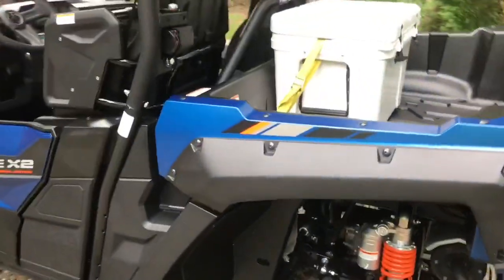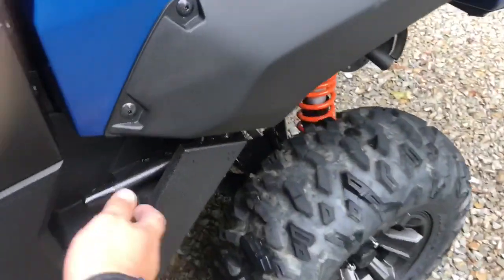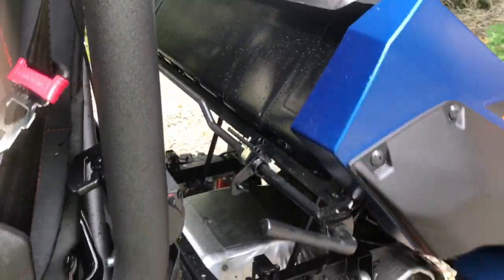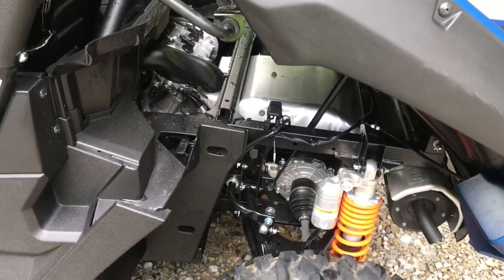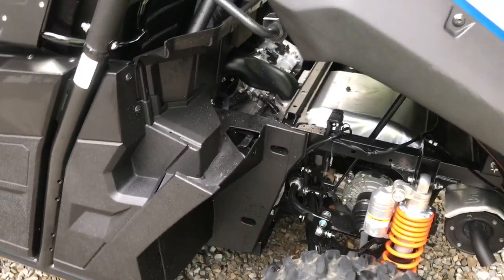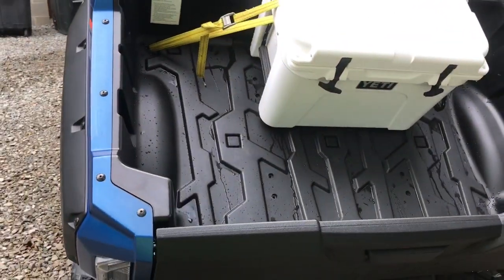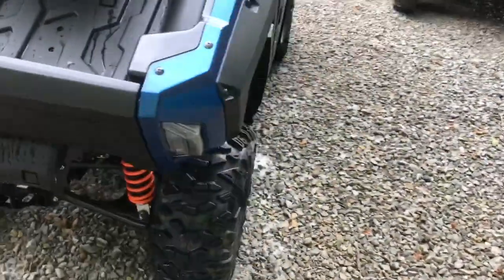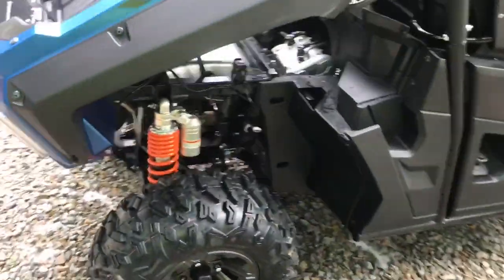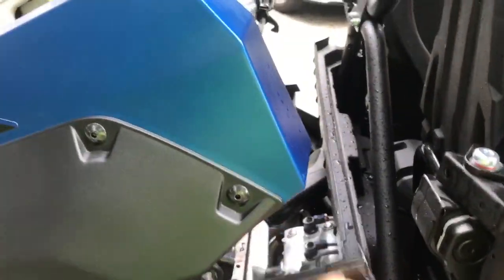But just to show you guys some things, the dump bed can be opened from either side. It opens pretty simple. Some pretty nice guards and stuff for the exhaust, for the heat. It made it real nice actually cleaning it up, being able to squirt underneath and clean the bed out and drain all the water out and everything. Just a little glimpse under the bed. And like I said, you can open the bed from both sides.